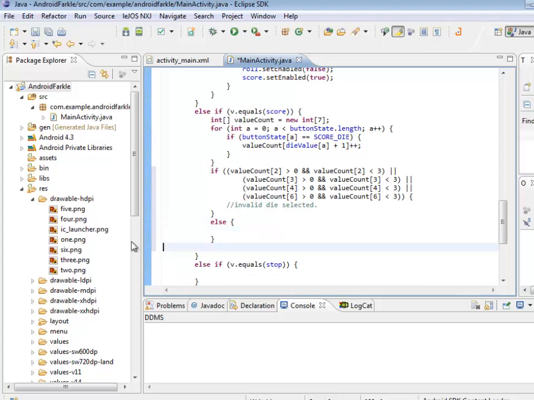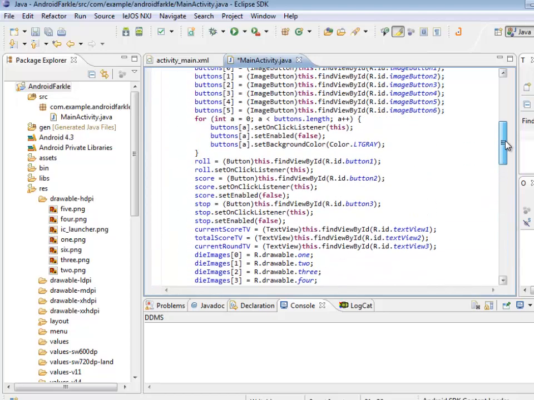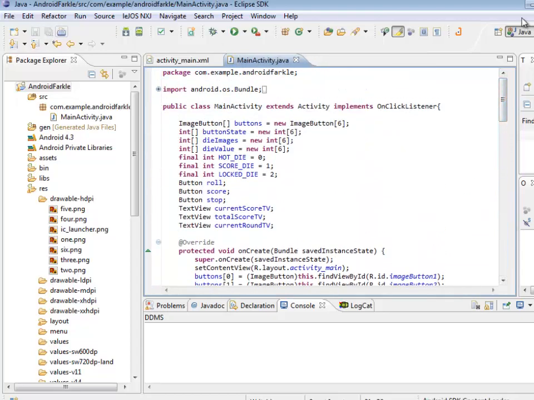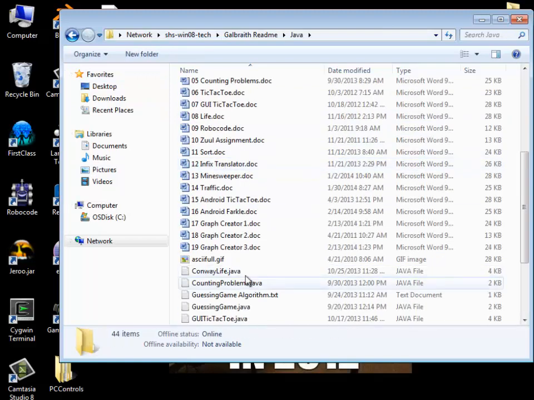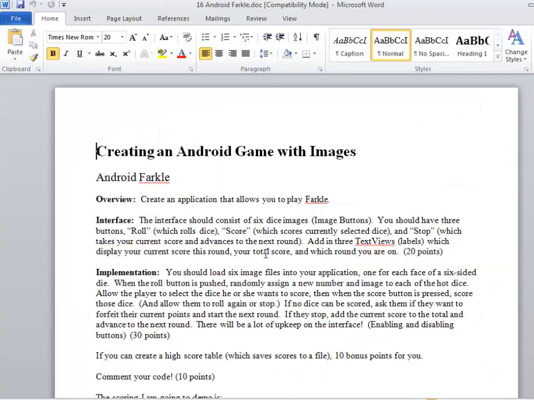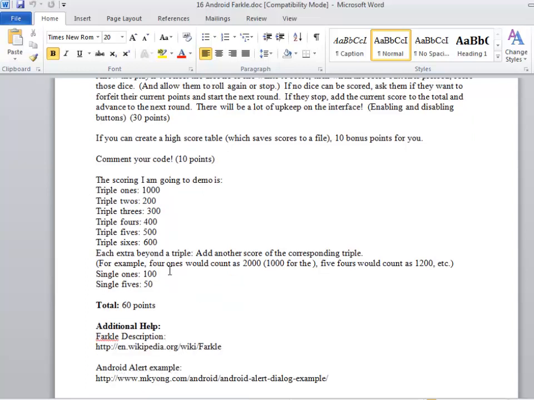And this is where I actually start having to figure out, okay, how much is each thing worth? So if we look at the original document, the way I set it up is that if you get 1 or 2 of a 1, you're going to get 100 points each, so 100 or 200 for a pair. And the similar thing with 5s. However, if you manage to get 3 of a kind, then the score increases dramatically.